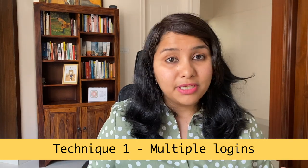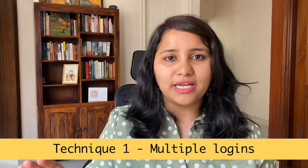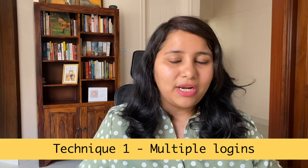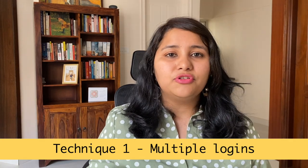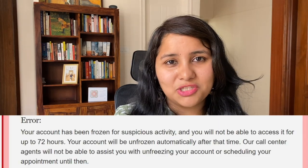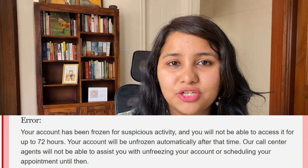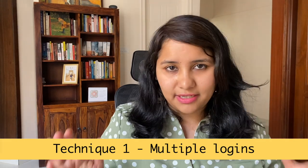Third, if you see an error message or a message that you're approaching the maximum number of logins and you get blocked out, leave the system idle for 48 hours straight. After 48 hours it will automatically reset and you'll be able to log in again. However, if you try to log in again after being blocked, the system gets blocked for 72 hours altogether. So as soon as you see any error message or maximum limit message, leave the system alone for 48 hours. These methods have actually worked, so keep note of all of this.